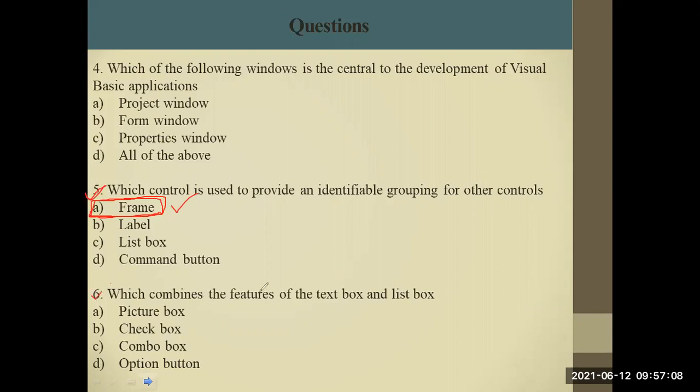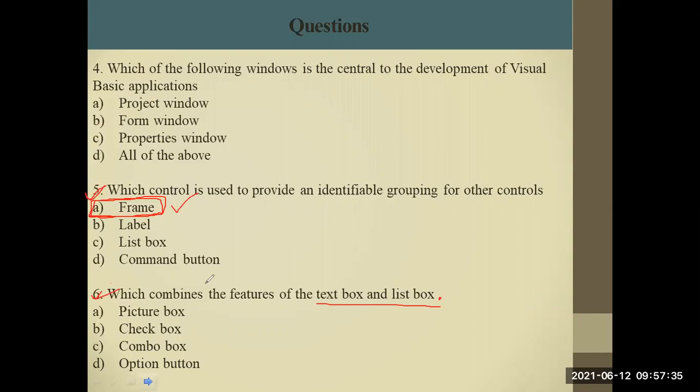Which combines the features of a text box and a list box? This question can be answered easily. The question is asking which control, out of the given controls, has the features of both the text box control and the list box control.